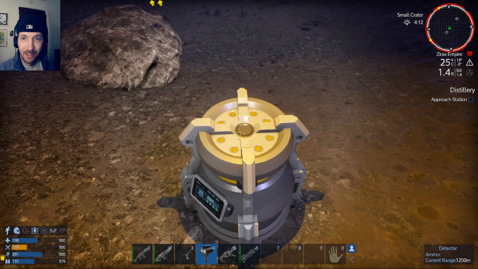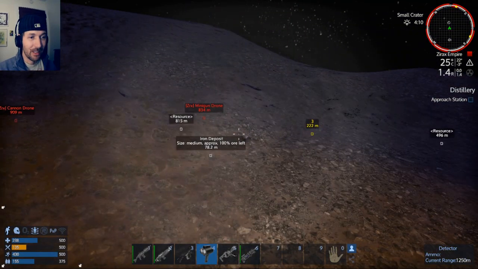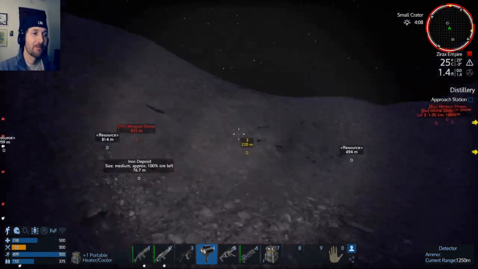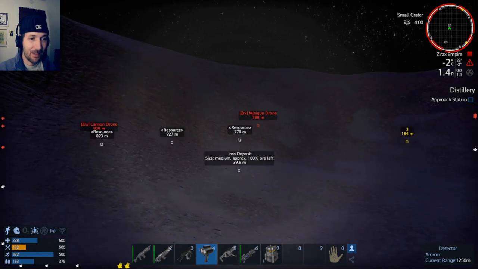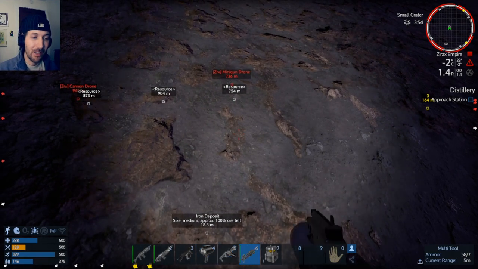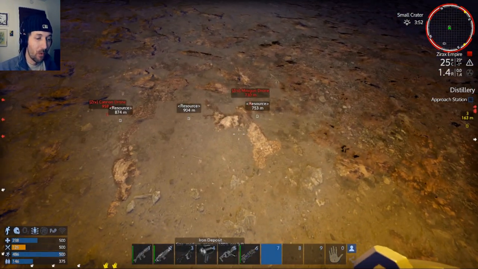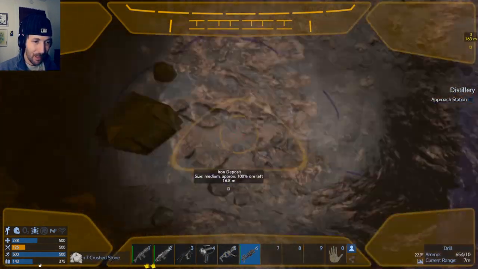Alright. Want my body temperature up just a little bit more before I scoop this thing up. Where are we going? Iron deposit right there. Okay. Let's go. Whew, that was close. That's about as close to death as I've ever been, I think. No, there was the one time where we were in the alien infector, if you guys remember, and I literally had one health left after clearing the main room. Alright, let's go.